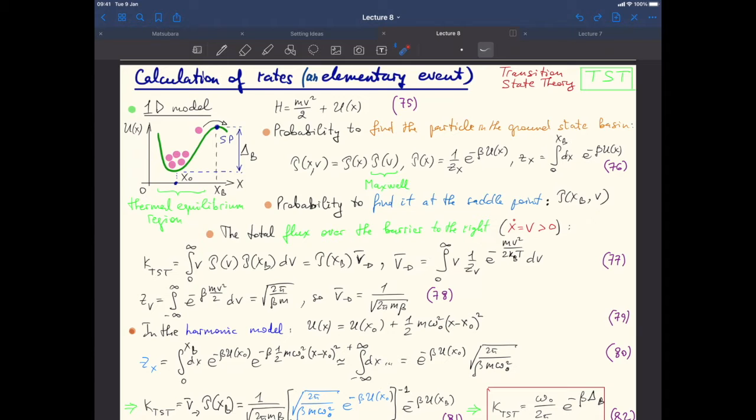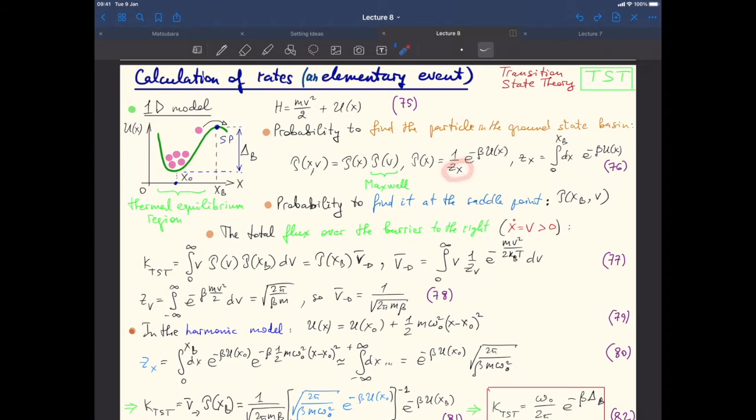Okay, the Hamiltonian of our system is given here, consisting of the kinetic and the potential energy, and the canonical distribution then factorizes into two terms. So one is a spatial term corresponding to the potential energy u of x of our system, with Z_x being the partition function, and p of v is the velocity term, essentially the Maxwell distribution. So this is our canonical distribution for our system being at that position, our one-dimensional system.